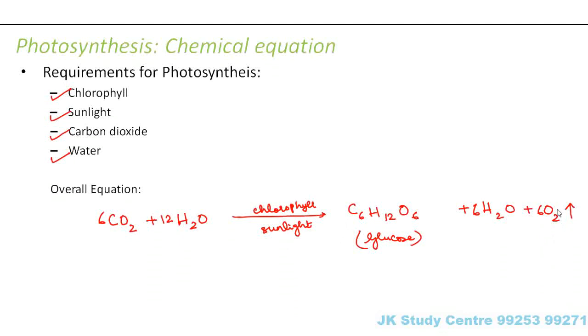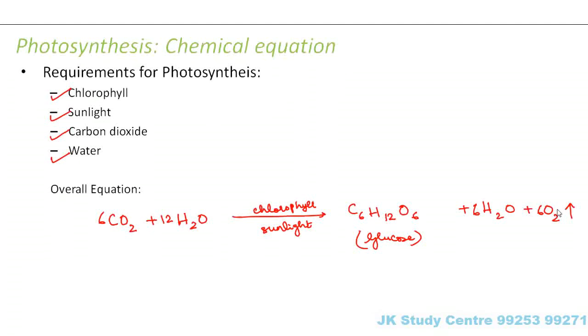So that is why you would have studied in your junior classes that plants take in carbon dioxide and plants give out oxygen. That's because plants need carbon dioxide to perform photosynthesis, and photosynthesis is the process by which they prepare their food, and without food they cannot live. So carbon dioxide is something which they need. So they take in carbon dioxide, and when they perform photosynthesis, oxygen is emitted as a byproduct. So this oxygen is kind of an unnecessary thing which is getting produced. So that is why they release the oxygen back to the atmosphere. So this equation tells us the entire process of photosynthesis.